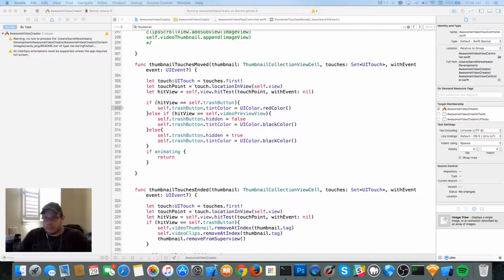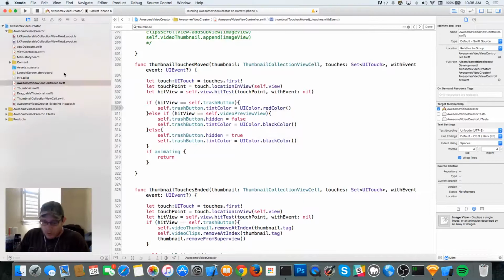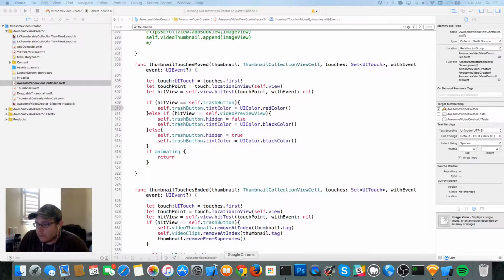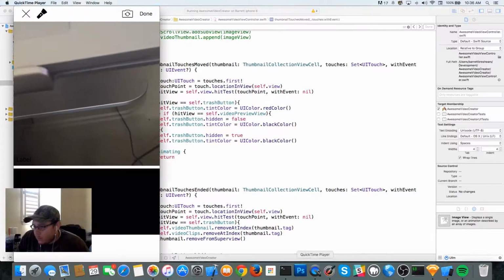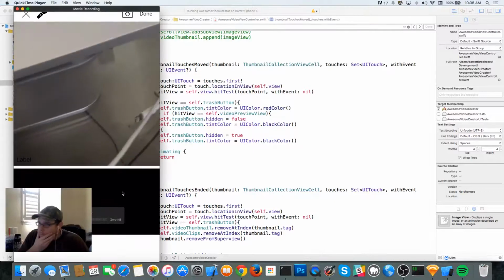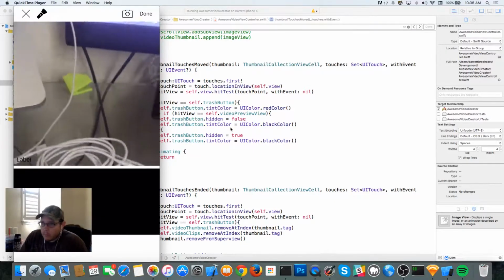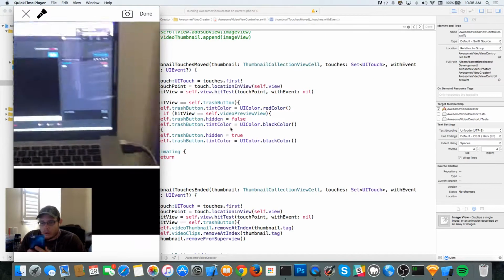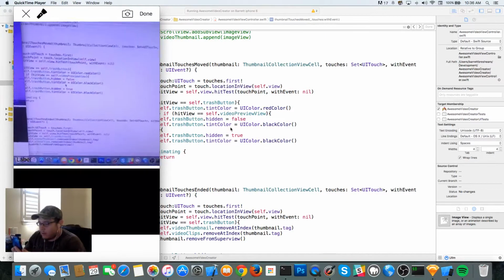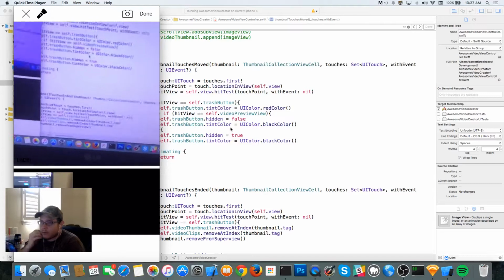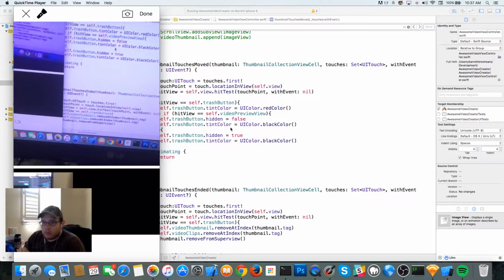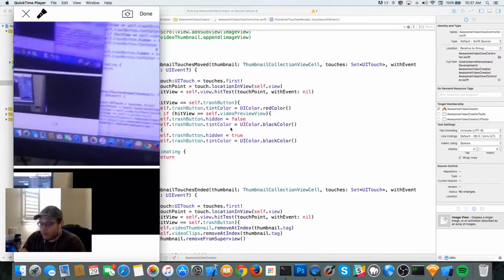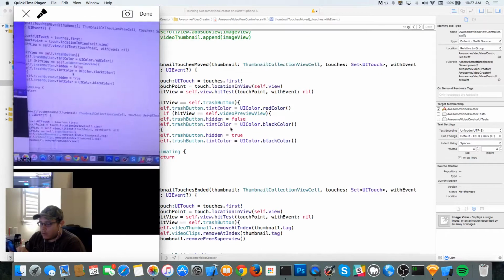Okay, so if we take a look, I ended up going with the scroll view for the thumbnail, I guess, collection. Let me pull that up so you can see. So we have our collection view here. It's black. I need to change that to a clear background. So when we record, we get the thumbnail of the video there. It scrolls horizontally, and it's working all good.